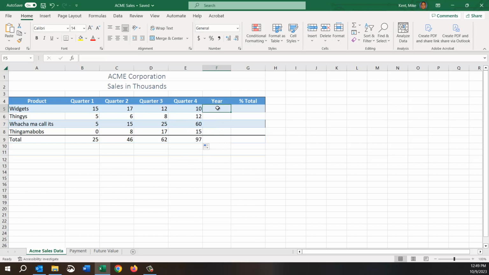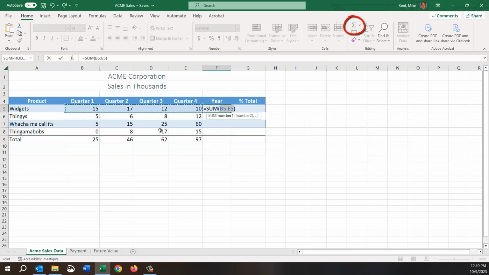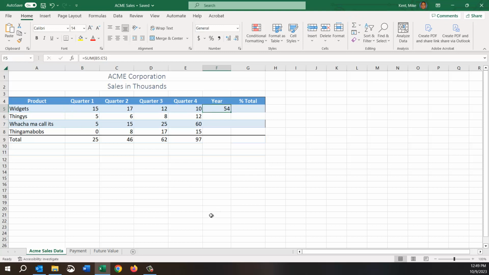And I want to do the same totals for the year right here. Now, if I use AutoSum again, this time it's smart enough to sum it all the way across, and I can press enter, and you can see for the year I sold 54,000 widgets. Isn't that exciting? Now, I can copy this down by using the fill handle, but unfortunately, it's going to copy my formatting. You see how it copied the blue all the way down? So I don't want that.